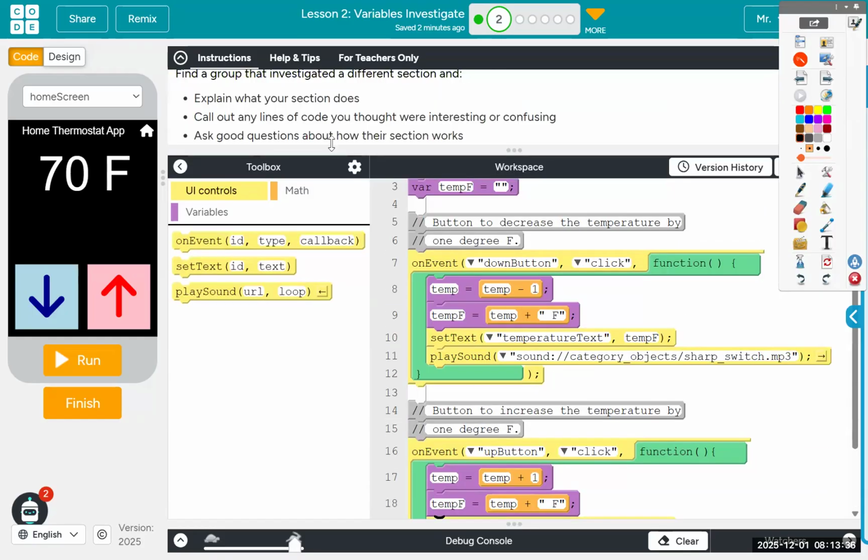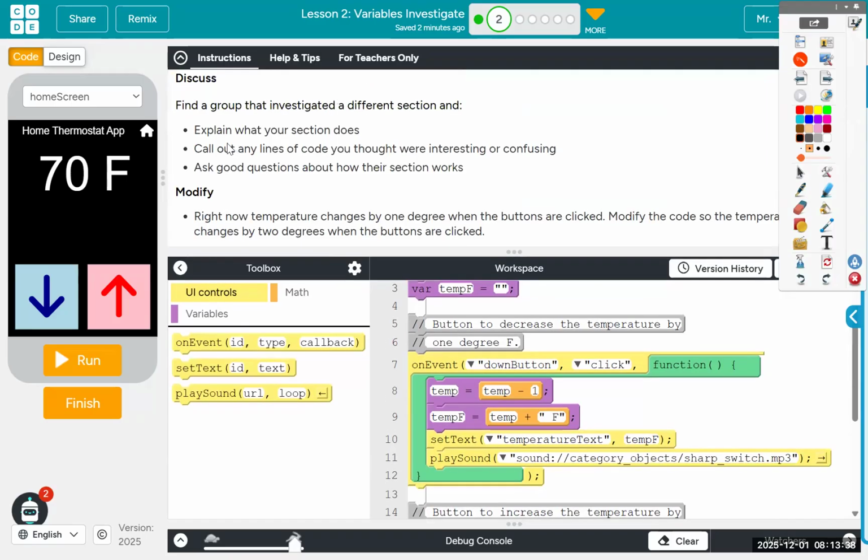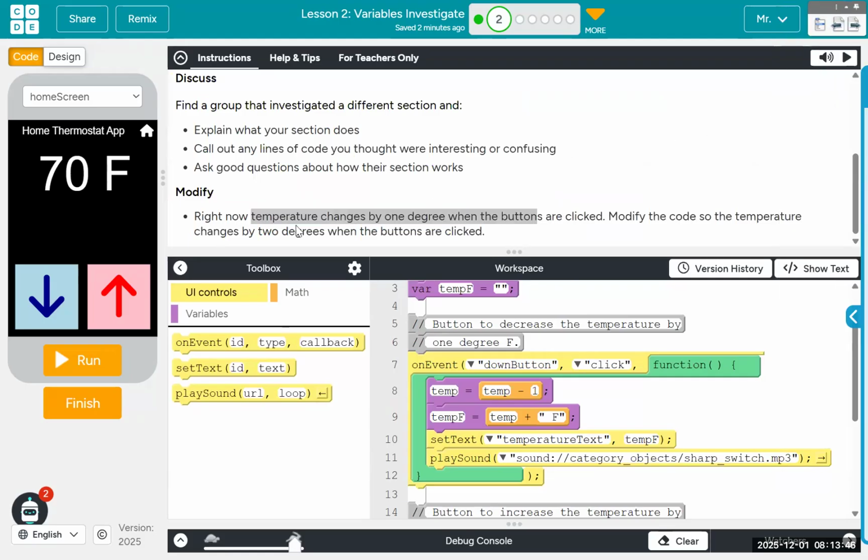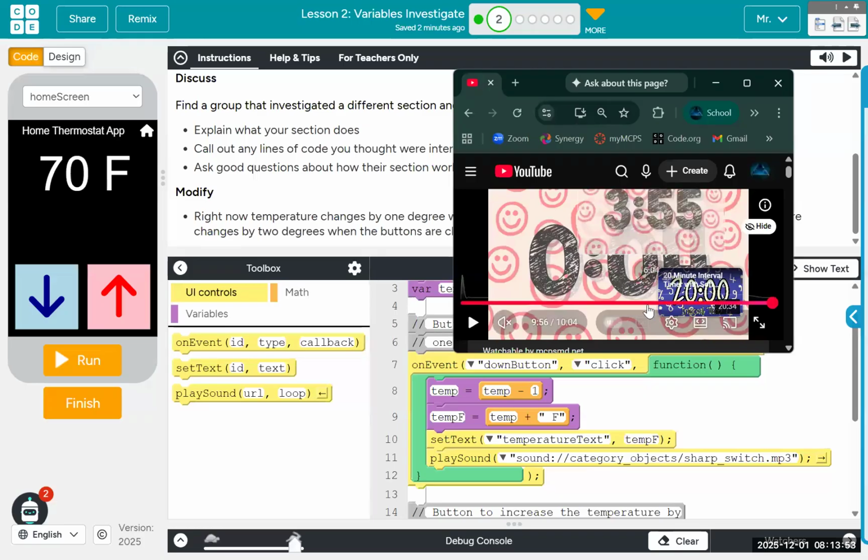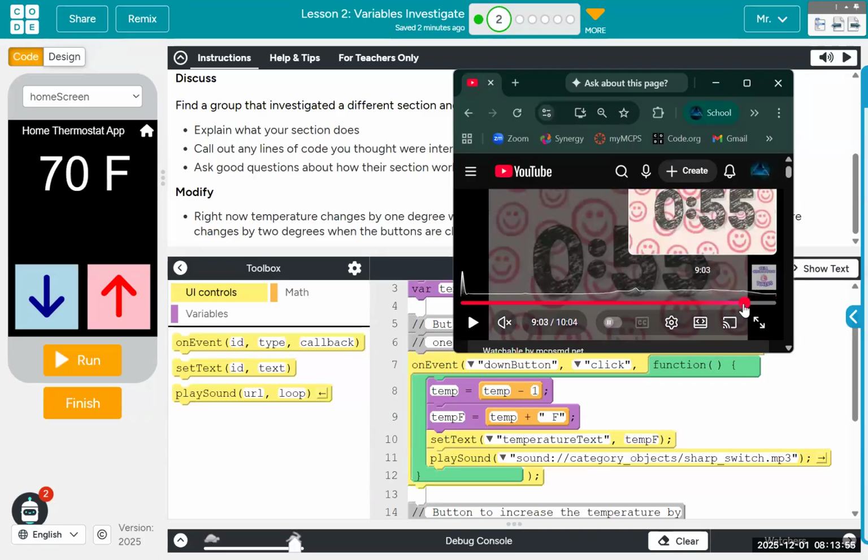All right, so what are we actually supposed to do? Explain. This is if we were breaking it up. Temperature goes up by 1. Modify the code so the temp goes up by 2 degrees. Take a second. Some of you, this will take 0 seconds to do. Some of you are going to snap out of it and figure it out shortly.